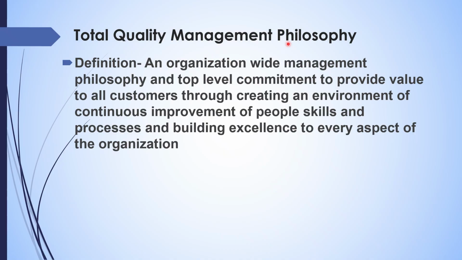So this is total, an organization-wide management approach with a top-level commitment. The top-level commitment goes from the top level until the frontliners. So there should be a commitment. Why should we give that? To provide value to all customers through creating an environment of continuous improvement. So it doesn't stop; it is always continually improving people's skills and processes. So it's about the skill or competency of the staff as well as the processes, and building excellence in every aspect of the organization. That is called total quality management philosophy.